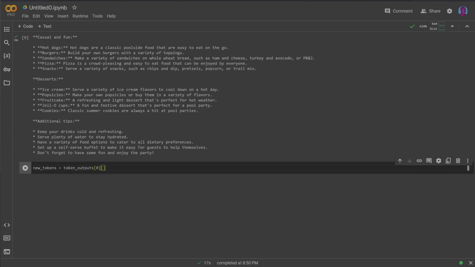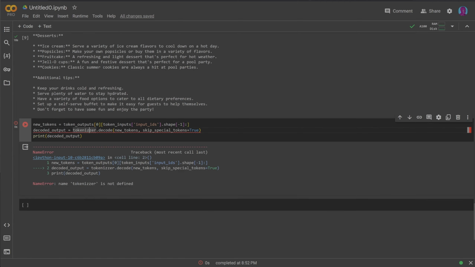And what we're going to do is take our token inputs, just the IDs, and get its shape. Basically, anything after our token inputs ID, grab everything after that. This is just some Python indexing, because we know the length of what our input IDs were. We're basically saying that everything after this length, go ahead and grab it and put it into new tokens.